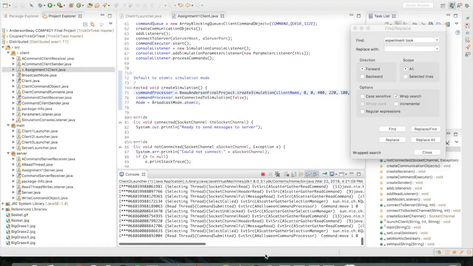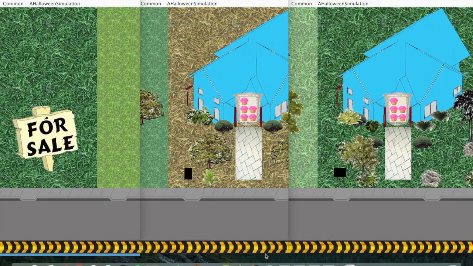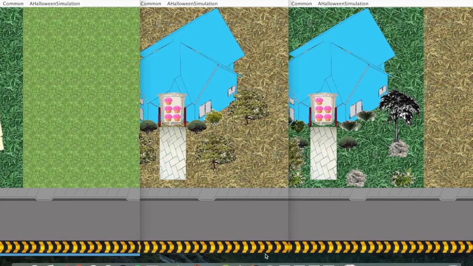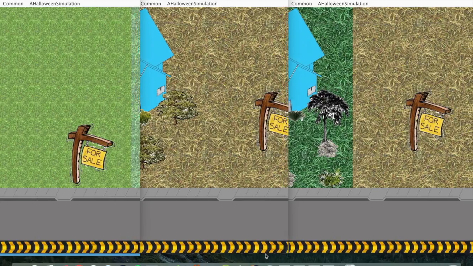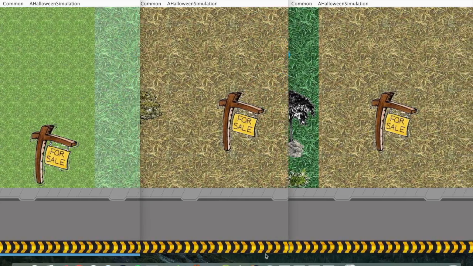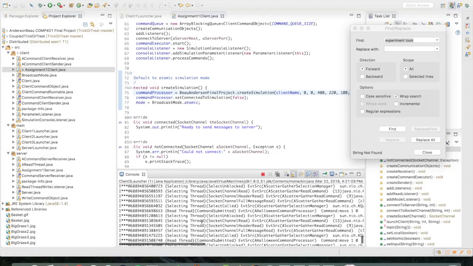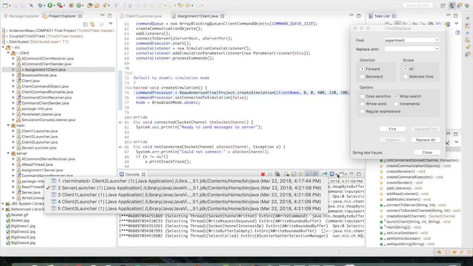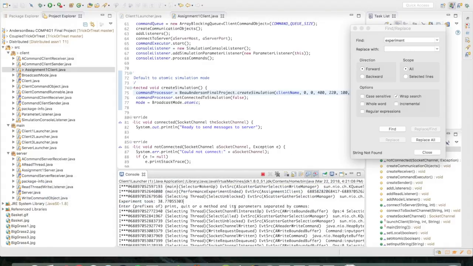So next we're setting local to false and atomic to false to see what non-atomic broadcast looks like. So the total time the non-atomic took was 40 seconds.